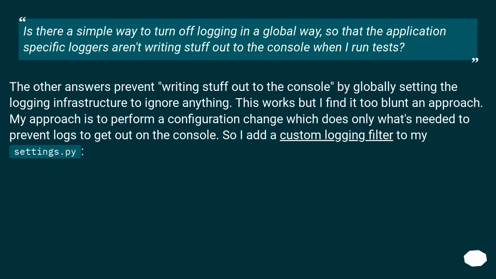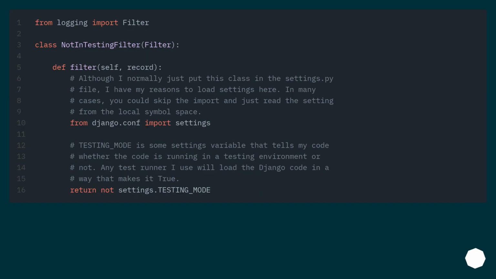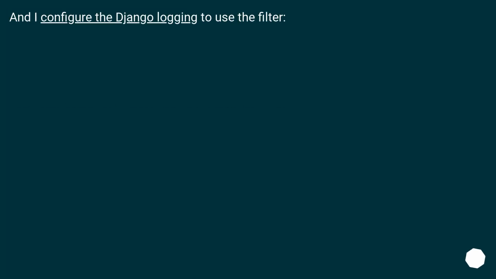My approach is to perform a configuration change which does only what's needed to prevent logs from getting out on the console. So I add a custom logging filter to my settings.py. And I configure the Django logging to use the filter.